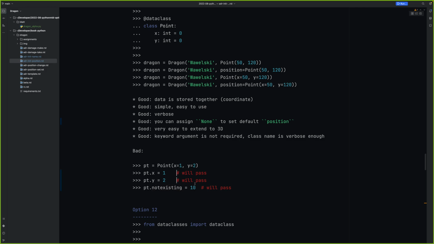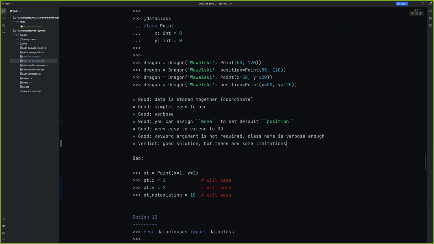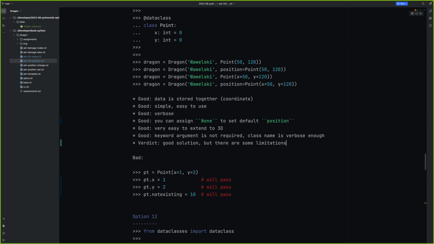Because of the dynamic nature of classes, you can set attributes, even non-existing ones, and it will create this attribute within the point. We don't need this feature. It's an overkill. So the verdict: good solution, but there are some limitations. It could be better, but there was a better solution before.